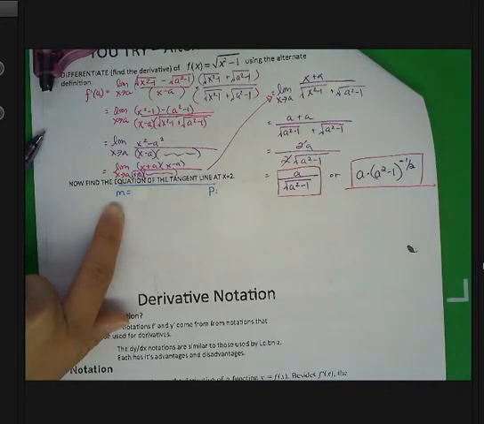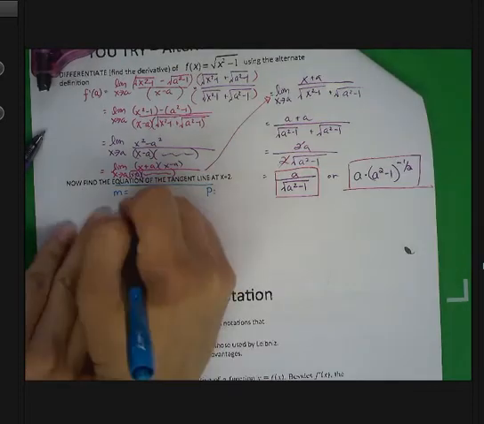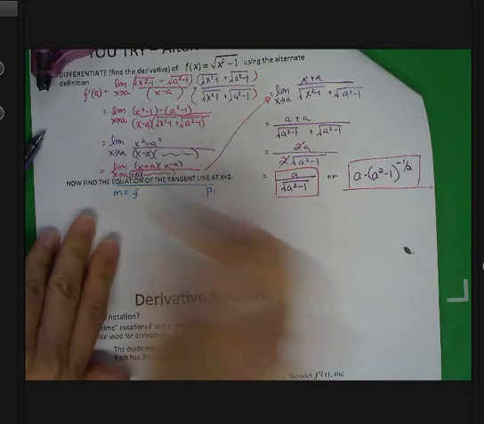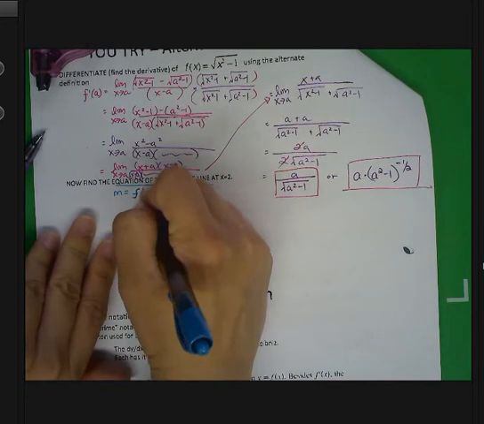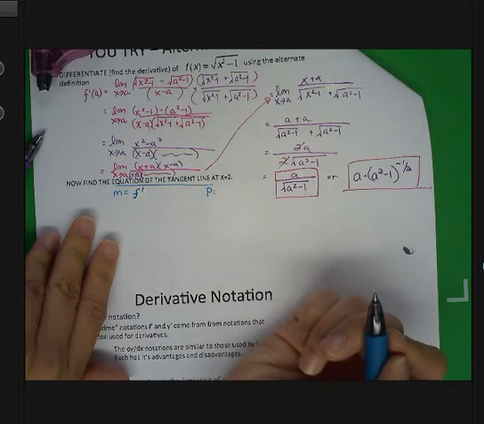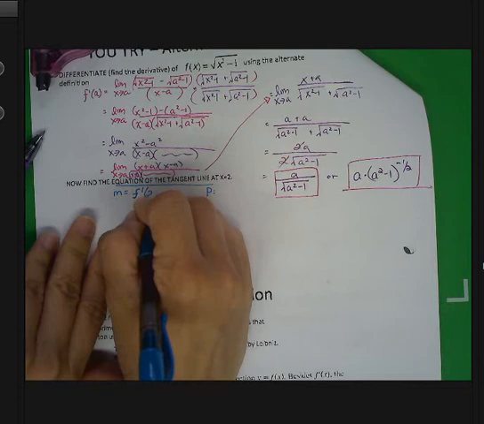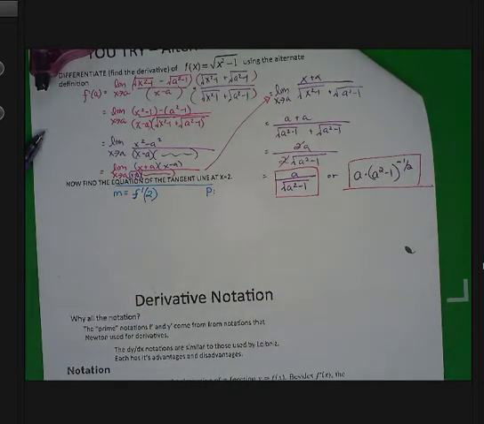Well, how do we find the slope of a tangent line? The slope of the tangent line is really just the derivative at that point. So how can we notate that? The slope is going to equal f prime of x, right? But x at where? At 2. So you can say it like that. So the slope is f prime of 2.